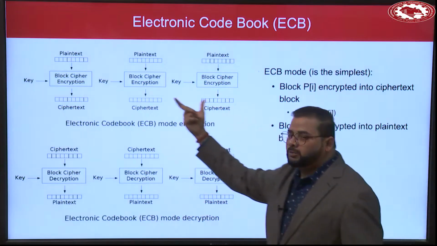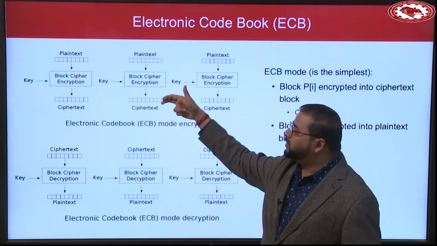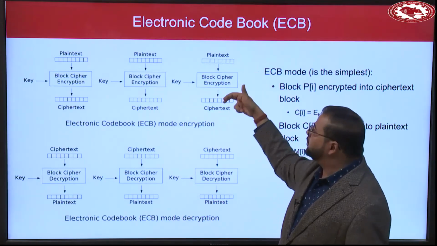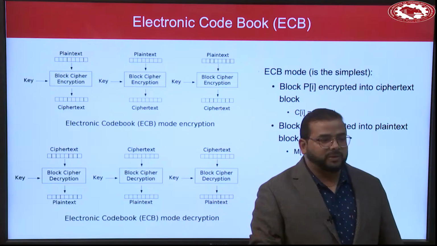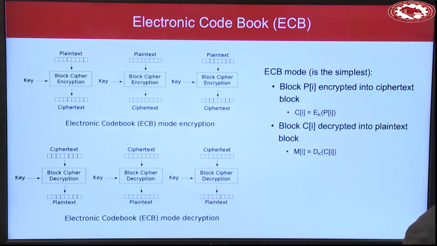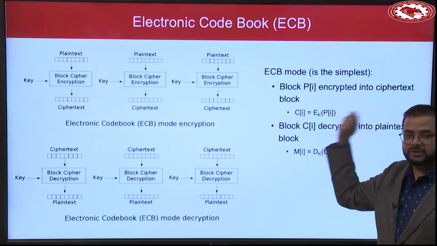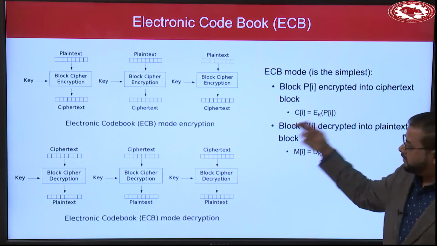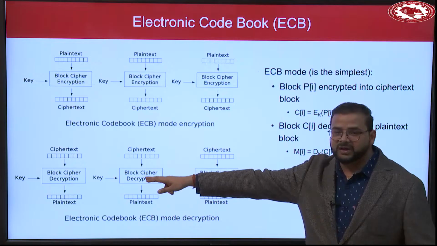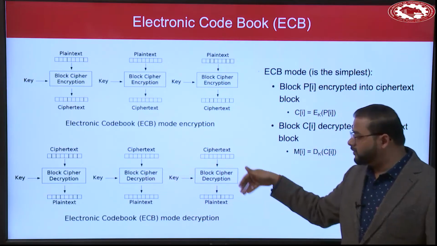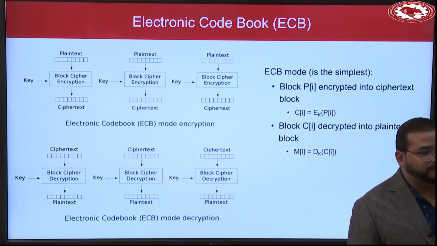Similarly, I get the second block of my message, the plain text, and the key. Third block and so on. Let's say I have 5 blocks of message. I need 5 blocks of input and then the key, and I get 5 blocks of ciphertext. I can send all this ciphertext over the network. My friend will have the ciphertext, apply the key on the algorithm, and can derive the plain text for each of these blocks.